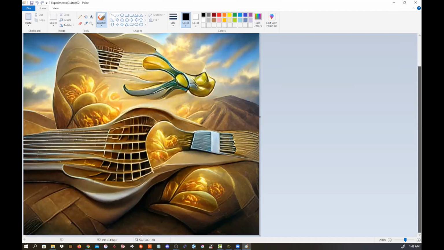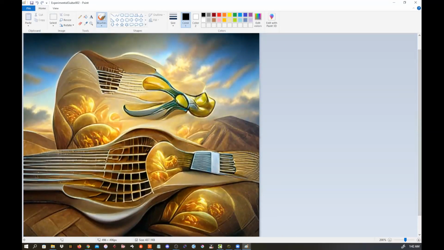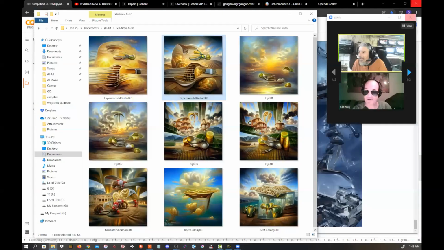I don't even play guitar, and I would use that for my cover. Right? It's so bizarre, but really good quality. It looks to me like a musical seashell. Yeah, exactly. A guitar crossing a seashell.